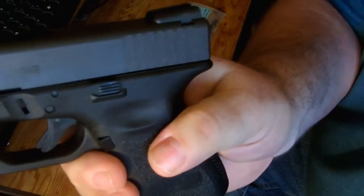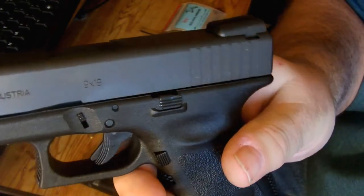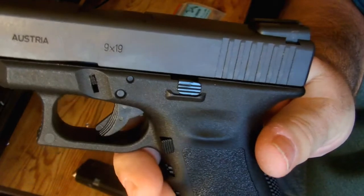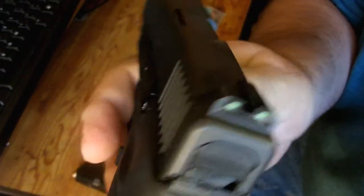This does not give you very much traction. Okay. That does not give you much traction. If you can see, it's very, very flush with the gun.